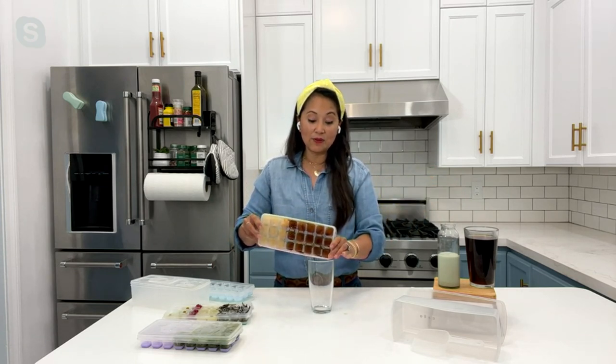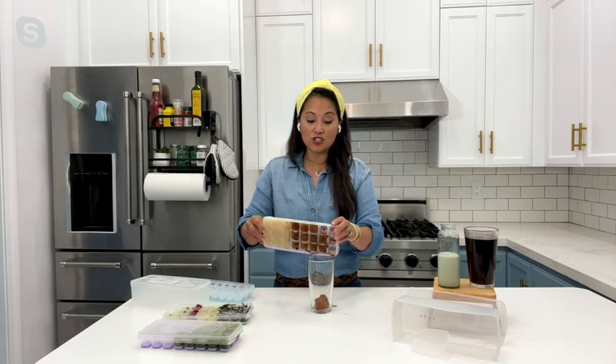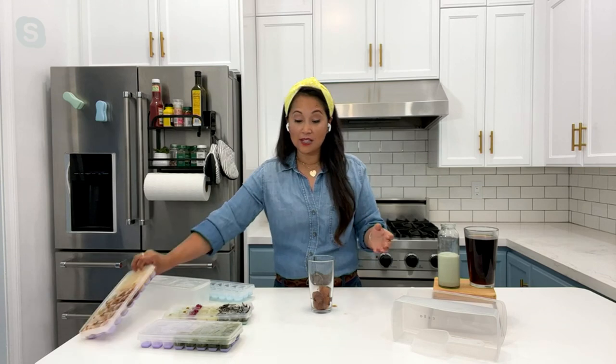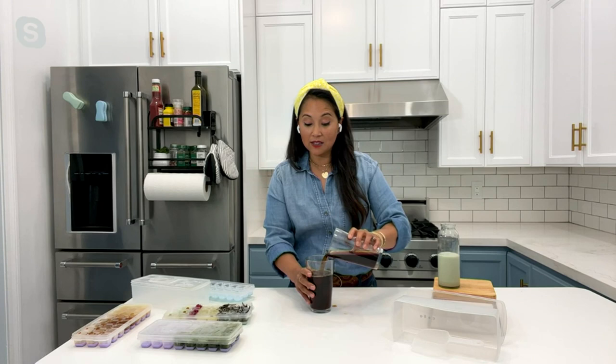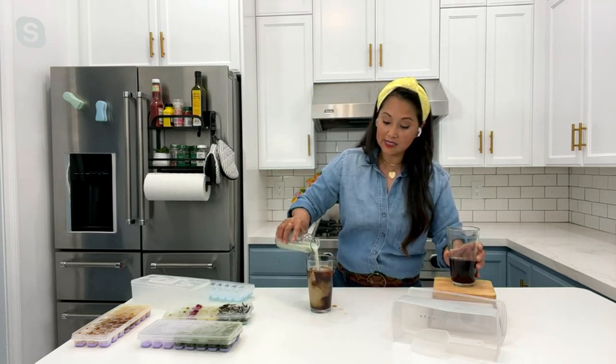I love that. It's just so easy. You can see how easy it is to pop out the ice cubes — I'm just pushing on the silicone part in the back. And I'm going to make the most delicious iced coffee in just a second. That was just so easy. And then you pour in your coffee — and if you want, you can add a little cream or add a little oat milk. And there you go, just like that.